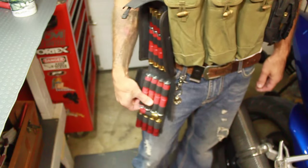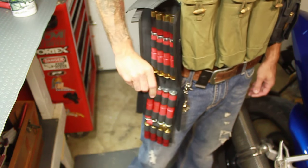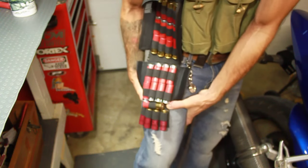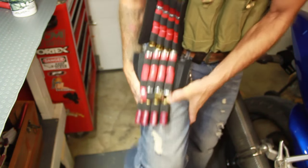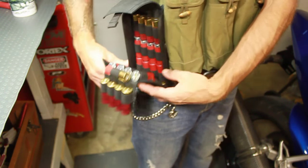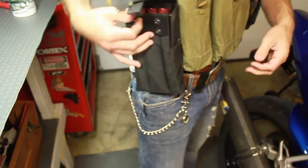Maybe if they would have incorporated some kind of a strap that goes along the bottom of the leg there, so that once it's deployed you can strap it to your leg to kind of hold it all in place. But without that, I can see the shells being floppy and falling all over the place and possibly becoming confusing trying to grab a shell from all the way down there.